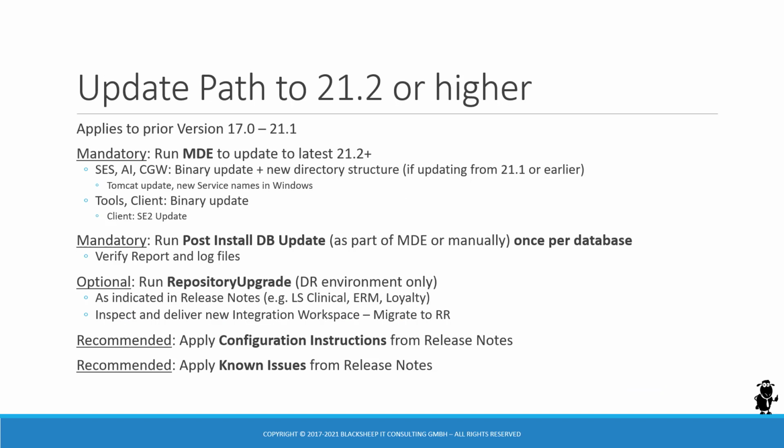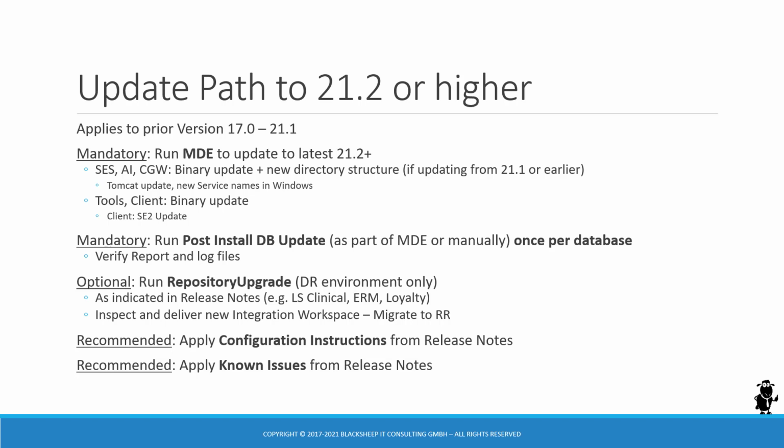So to put this to a conclusion, 21.3 has a lot of features, and it might be the first release where you encounter the modular deployment engine. So make sure you also get informed about what the modular deployment engine brings. Check out the Siebel Hub YouTube videos on 21.2 for the MDE, and also check out the Siebel Hub training options in the descriptions. The link is in the descriptions below.